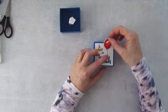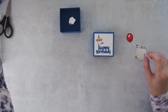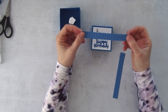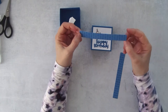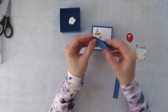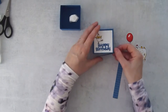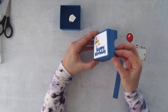And then, before I stick on the balloon, because the balloon's going to overhang, I just wanted to add a little bit of a decorative strip around the edge of the box. And this is just some of the Brights Designer Series paper pack. And this is 5/8 of an inch wide. I'm just going to fold this in half, 5/8 by 5. And we're going to glue this around here in two pieces, 5/8 by 5, because the box side is 2.5. Okay, so it's going to be like that.